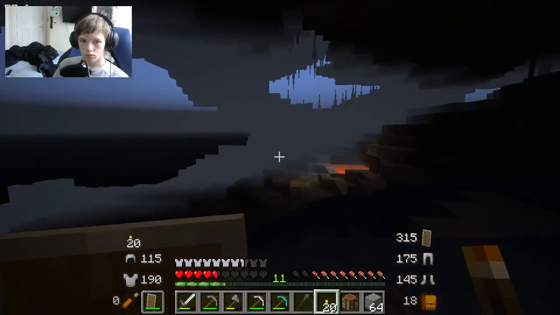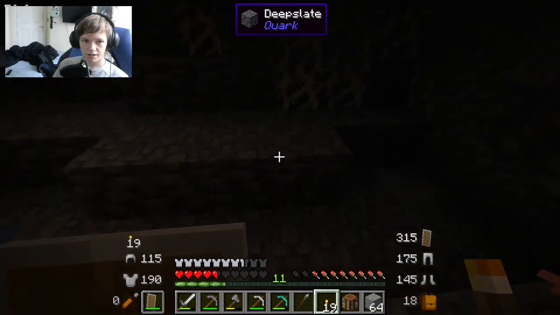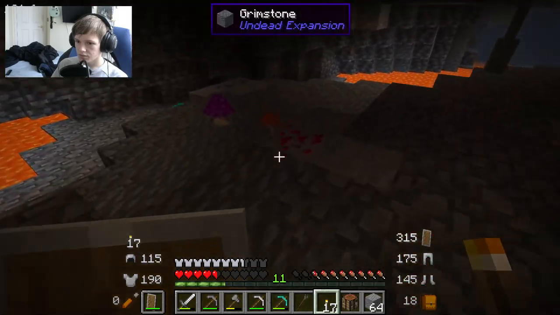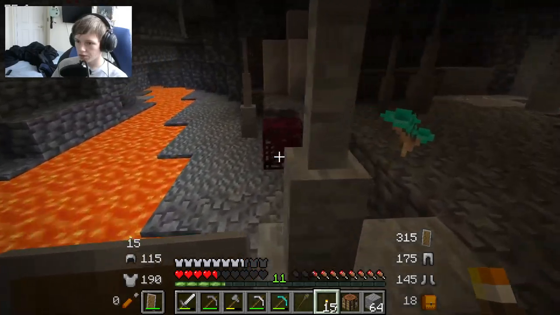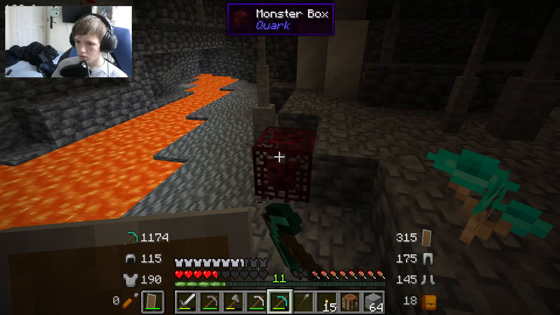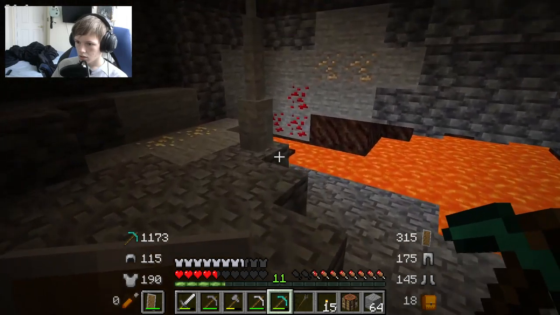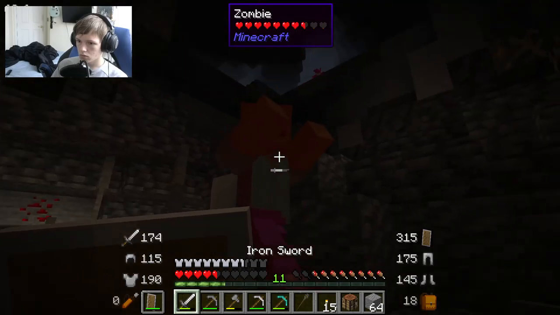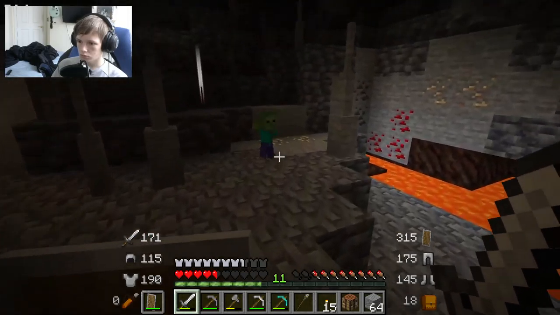Oh. Bro, this is like the cave to be. This is nuts. And lapis is not like impossible to find anymore. What the hell is that? That is natural scoria. Oh, hello. Aw, oh, hell no. Are you kidding me?